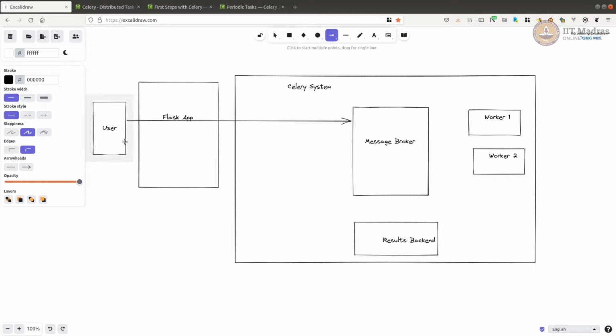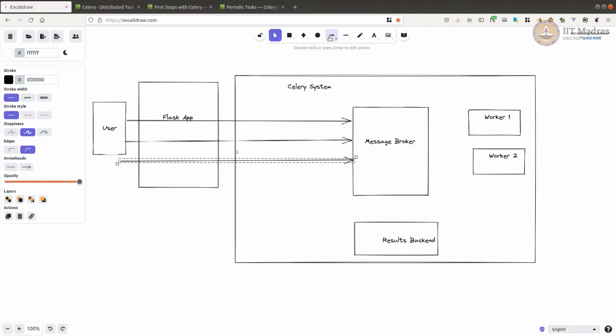There could be more than one request coming simultaneously. Let's say there were 4 requests by 4 users simultaneously, they get queued in the message broker. Then each one of them is taken up by a worker one at a time. So the first 2 will run and then the next 2 will run, depending on which one is free.